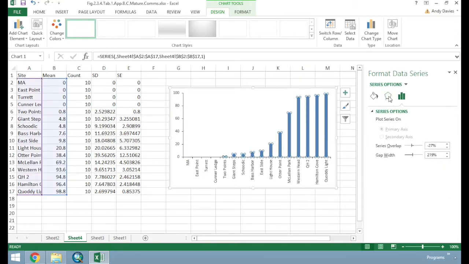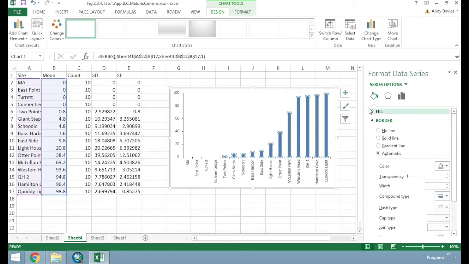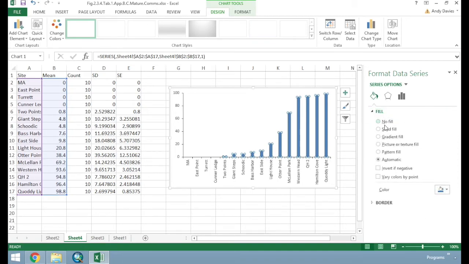I've finished now by changing the fill of the bars into a black bar.